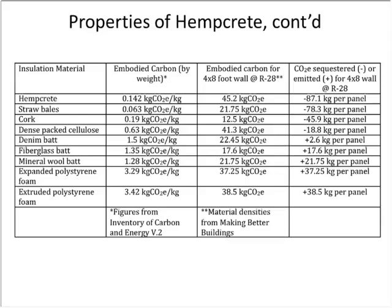I know some green builders look at sustainable manufacturing, so that could be one of the... It could be. I think when you look at it, even though there is some fertilizer use on the hemp plants, if you were to put that into context versus, say, melting glass to make fiberglass, or the whole cycle of production that gets you from crude oil to a foam insulation, you're already way ahead. Yeah, exactly. The impact of the fertilizer in the hemp is a pretty small drop in the bucket in comparison to other insulation types. Okay.